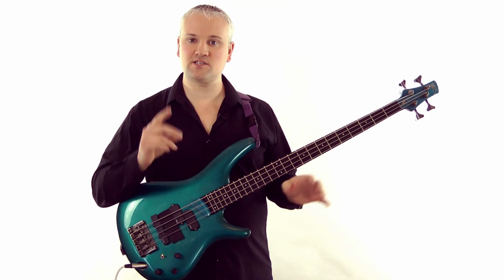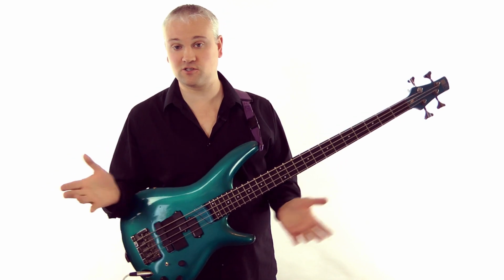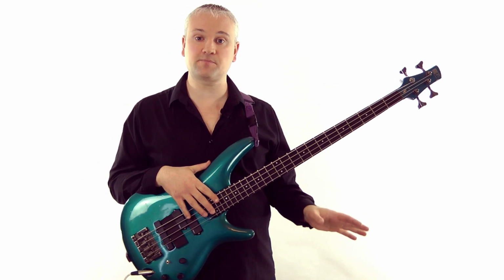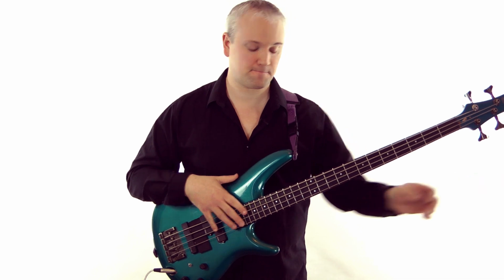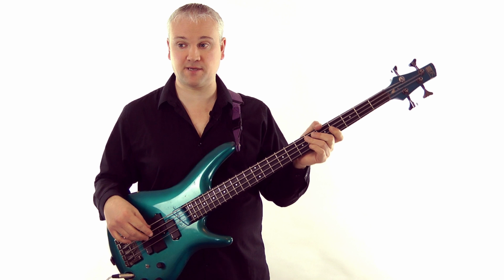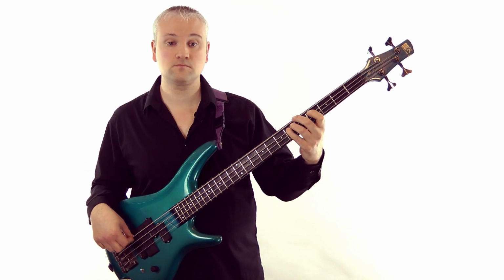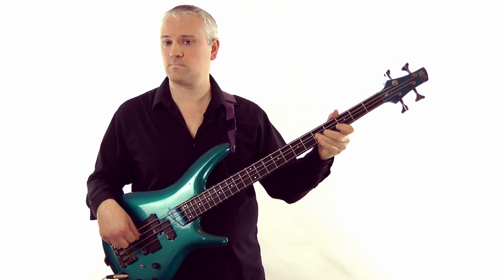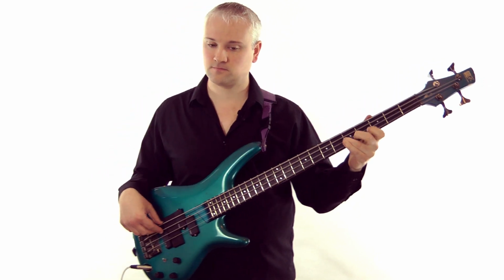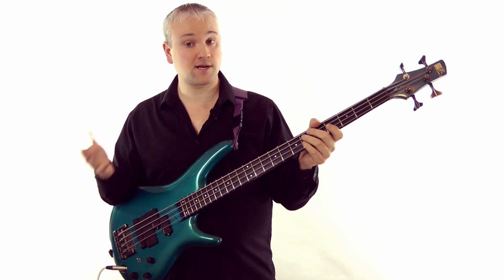And now let's just try hitting one note for the whole bar. And I'll go through the different variations on this because there's obviously only going to be four of them. You can either hit the first, the second, the third, or the fourth. So I'll play the beat and then you'll hear how it sounds, okay? So first of all, just the first beat. That was the first beat. So now let's just hit the second.